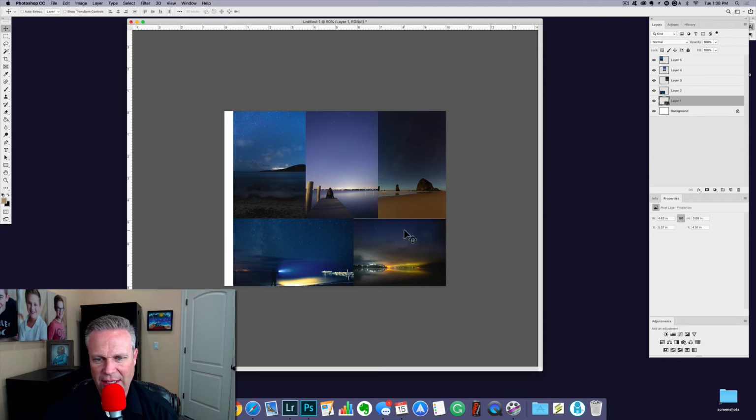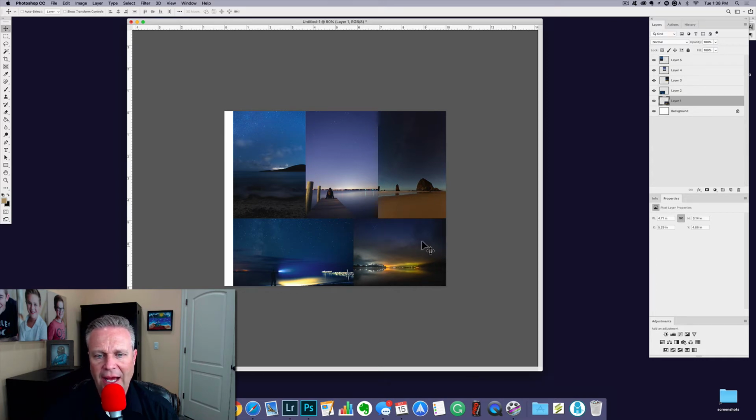Ooh, and look, when I hide my guides, I see I have a little bit of a line there. So let me click on this one and just use the arrow keys. Nope, that's not going to work. I'm going to have to transform it. But the arrow keys can do the fine tuning on image movement. Transform. Let me just make this a little bit larger.